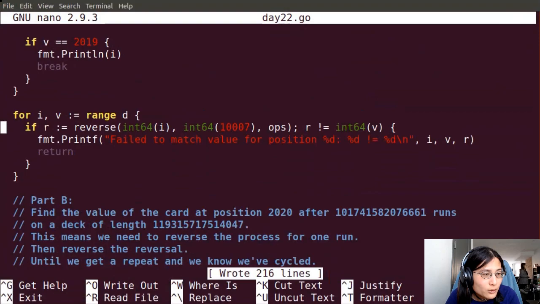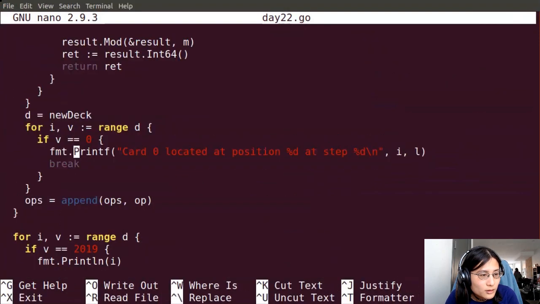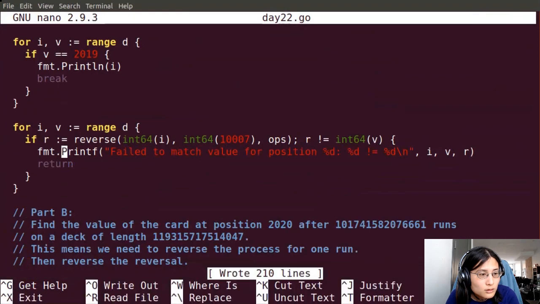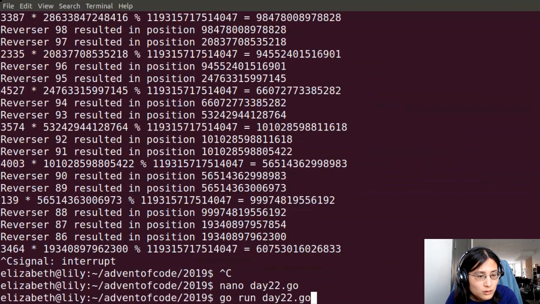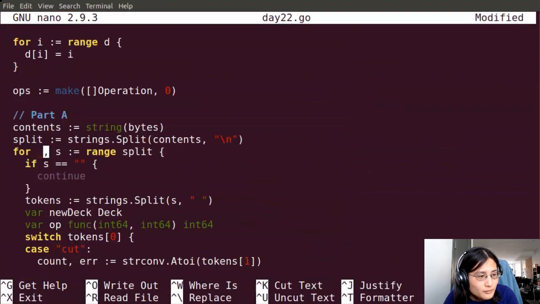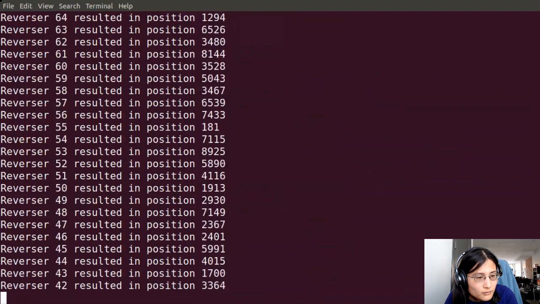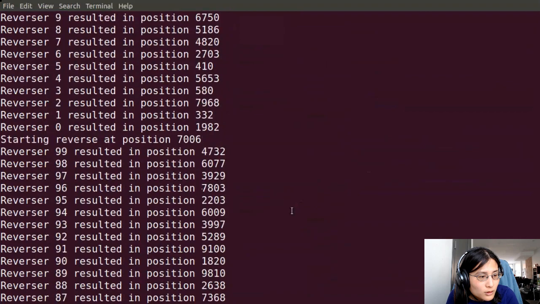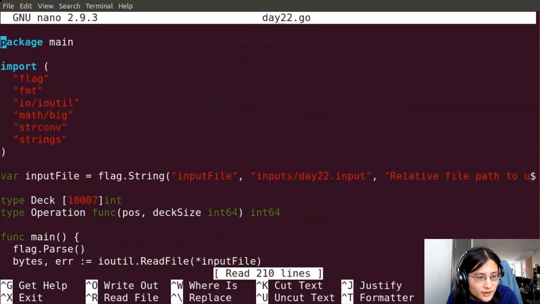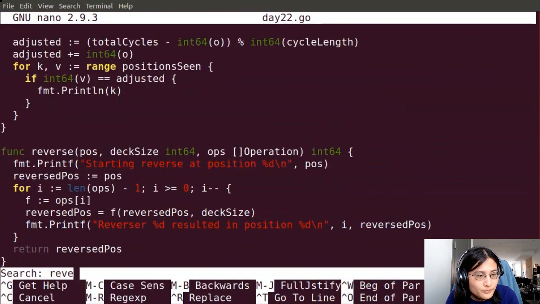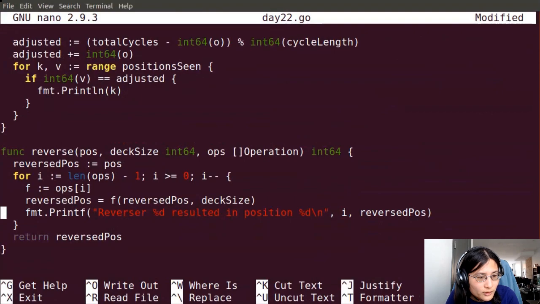So now we can check all of the positions and don't need this anymore. So let's check that. Okay, so all of these reverses now go correctly. So I had all of the rest of my math correct. Great, so I don't need to do this.